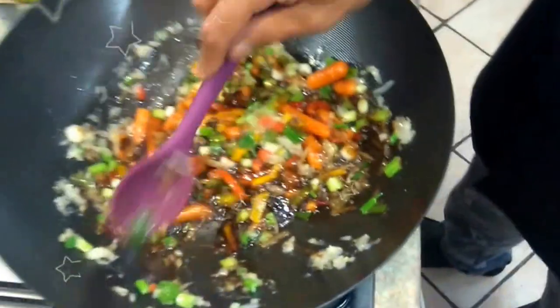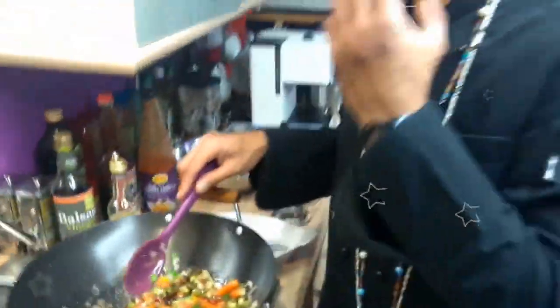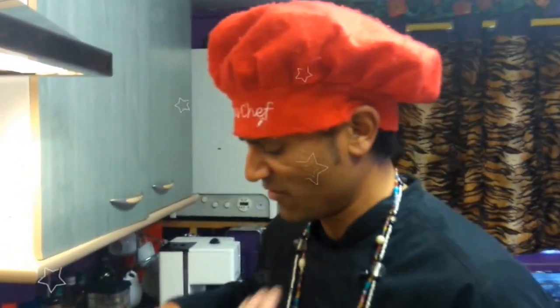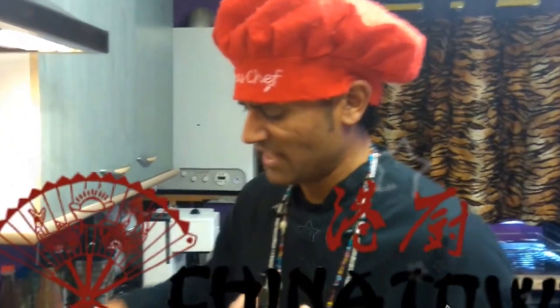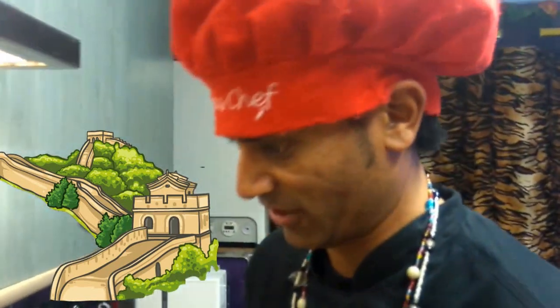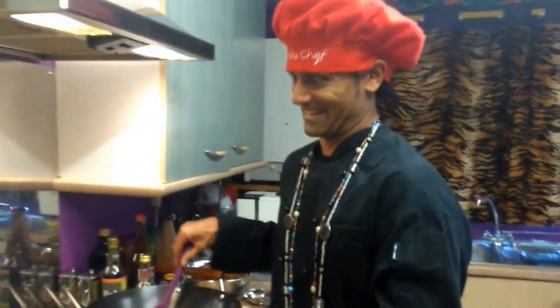As you can see, the soy sauce actually makes it a nice dark colour. So if you add less, it doesn't become that dark. In the meantime, if you can smell this aroma, it really feels oriental. Yes, it really feels like a nice oriental flavour. And I feel like I'm on a boat right now on the way to Chinatown. I'm on the way to China, going to see the Great Wall of China.